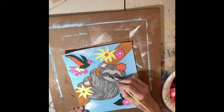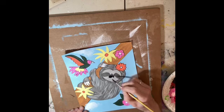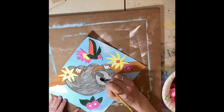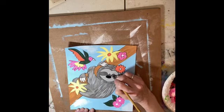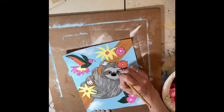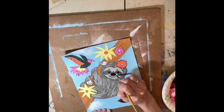The sloth's nose, the bottom part, is black. Just a black oval there. And I'm just using a regular round brush. If you want to use your detail brush, you can. And then his little eyes. Somehow mine got lost. Hopefully you didn't go nuts and cover yours up. They're right in here somewhere. I can see that one. And then just got some little eyebrows. And then her little smile.